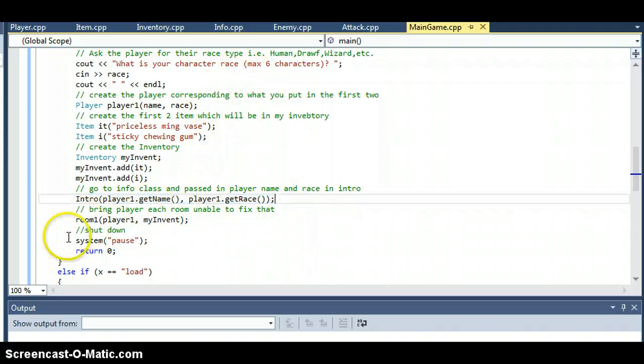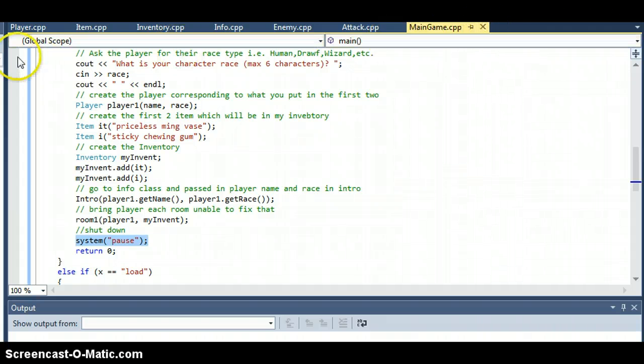Then it will move on to the room CPP, and as we saw in CA2, once you completed the game, it automatically went back to the other room. I wasn't able to fix that, so it still has that side effect, but it was supposed to exit here and pause to just see the ending and then end it. I would probably try to fix that over the Christmas, as I am very interested in C++ now, and would probably work on an actual text-based game through the summertime.